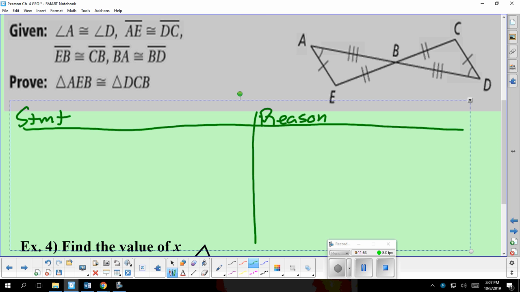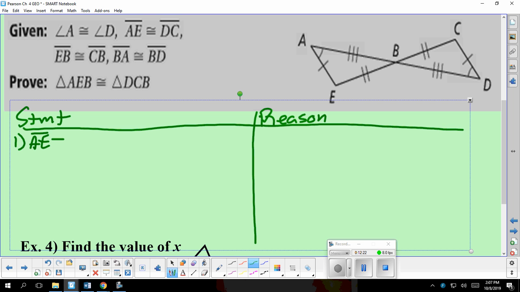So this chapter is the most heavy chapter in the proofs in the entire book. Sadly, we'll depart from proofs for a little bit because we're going through your section. We'll dabble in a little bit here and there in the second semester, but this is the main focus of this chapter. So I'm going to start with my givens. My goal is to prove all corresponding sides are congruent and then all corresponding angles are congruent. So let's start and make sure we can do all the sides.